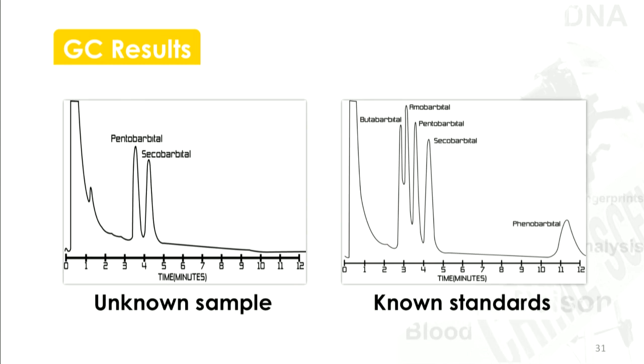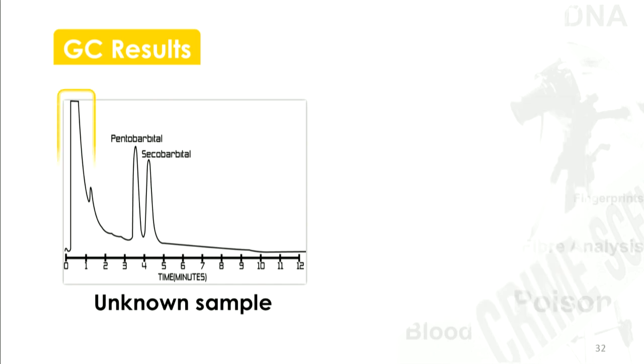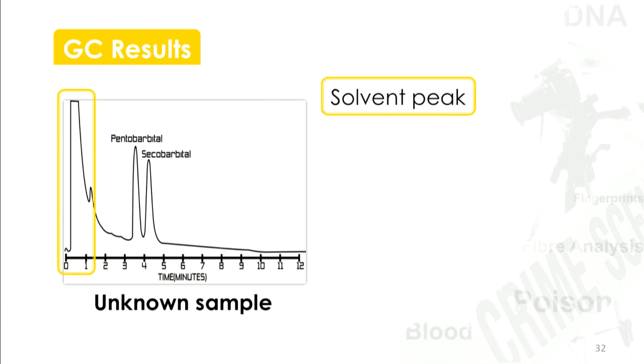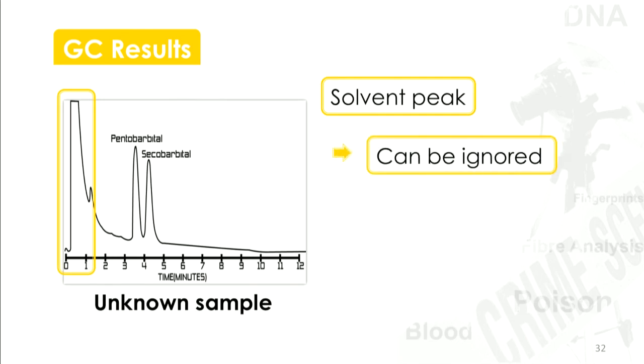There is another technical difference between GC and TLC. And that is your GC chromatogram will always show a big peak after a very short time. And this peak we always ignore because it is solvent. To inject your sample onto the GC, you have to dissolve it in a solvent. You have to make it into a solution. So of course the solvent will also be picked up by the detector. But the solvent will come through the GC column very quickly, and it's this big peak you see at about 1 minute or so.